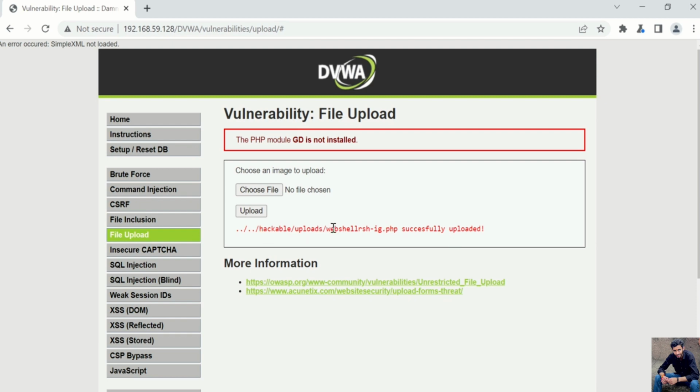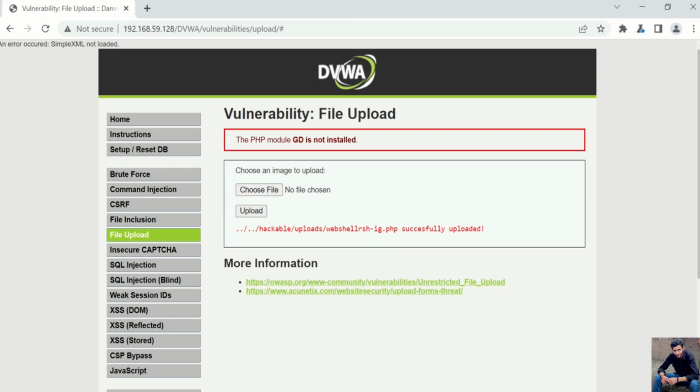Whatever validation the client set, we have bypassed it by modifying the file extension in the Burp proxy, and then we are able to successfully upload that .php file. The validation expects JPEG and PNG formats to be uploaded, but still we are able to upload .php files through modification in the Burp Suite proxy. So this is why the Burp Suite proxy also helps us to hack into systems, right?